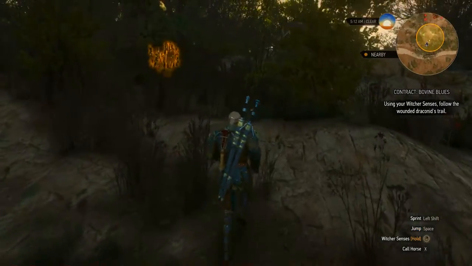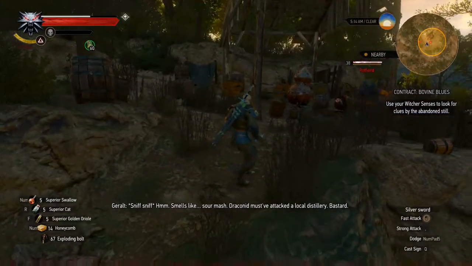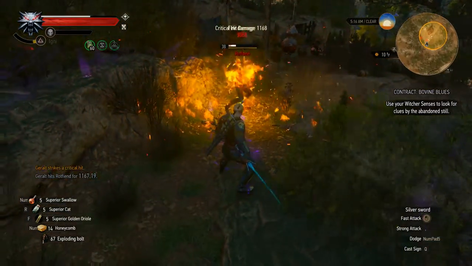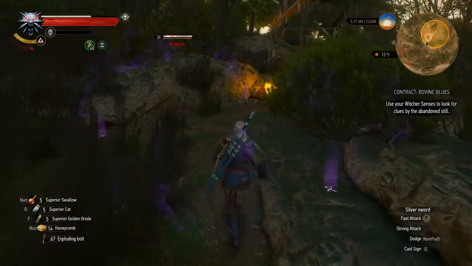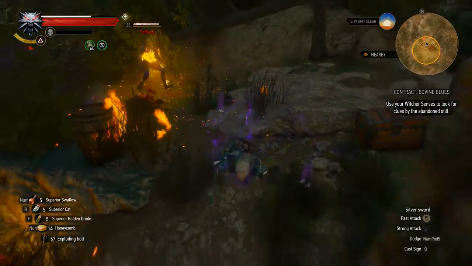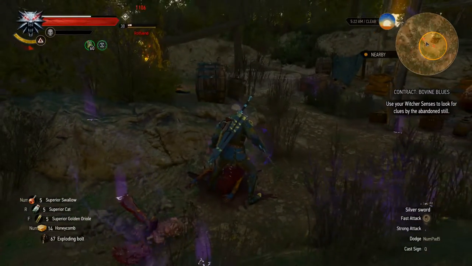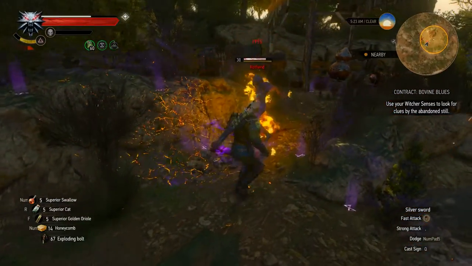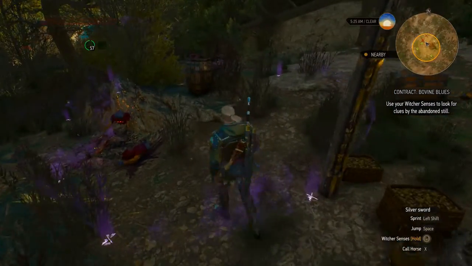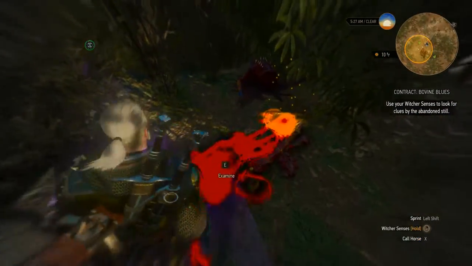Looks like it's over here. They're very vulnerable to fire, so. Smells like sour mash. Draconid must be tapping at the distillery. Bastard. I should take care of him. Oh. At half health in one hit. Less than half. Oh, it died. See, this pyro build is ridiculous. Here we go. Damn it.